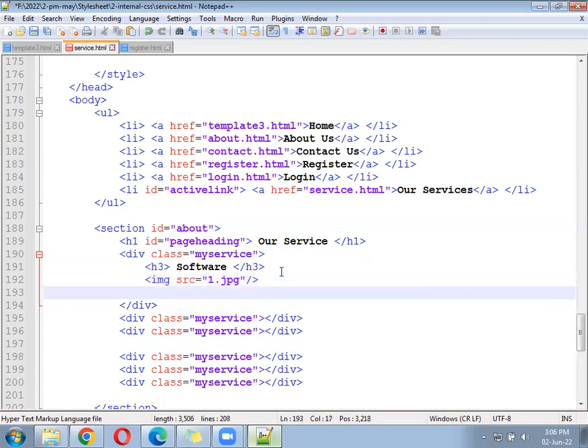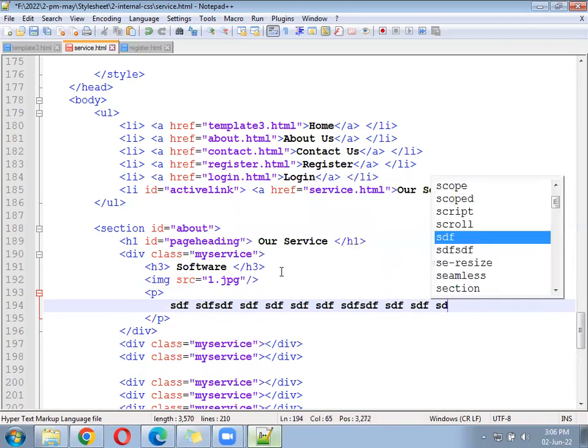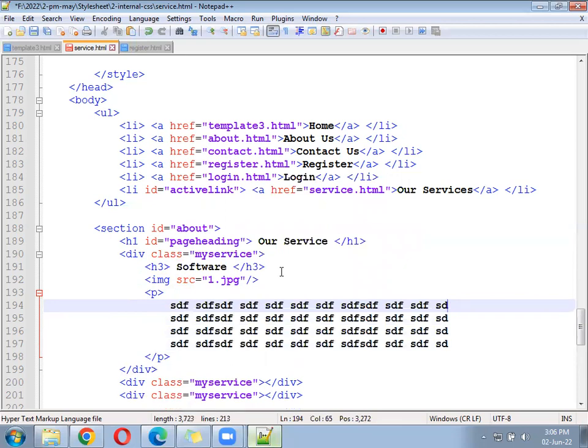We can write another paragraph, some text here. Word wrap, word break will apply here if the text is more than the boxes.